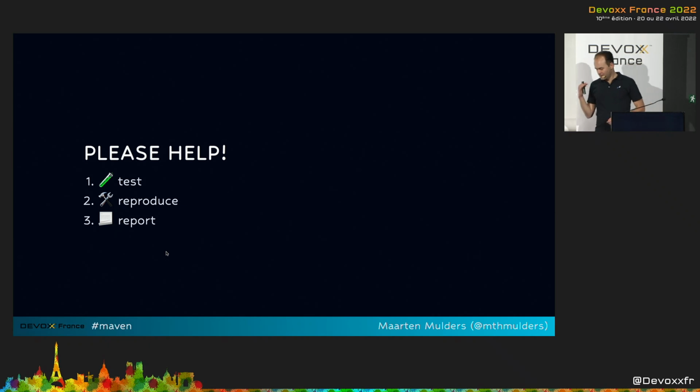Now, as I said, for a couple of features, we're not there yet. It hasn't been shipped yet. And this is where I'm going to ask for your help. You, as people interested in Maven, people actually using Maven probably, you can help test drive these features and try them on your project. We've seen some great bug reports, for instance, from the Apache Camel community that were running snapshot versions of Maven 4, seeing all kinds of interesting behaviors. Interesting is just a synonym for bug in this case, but you figured that.